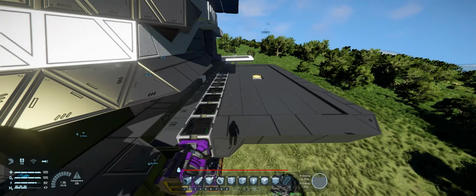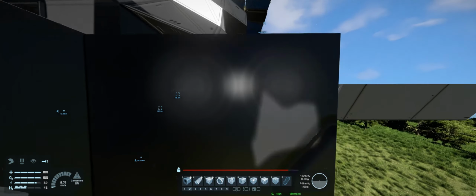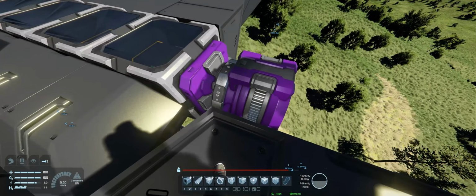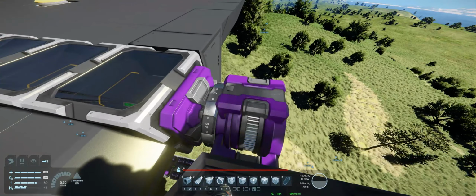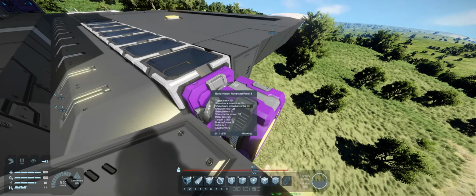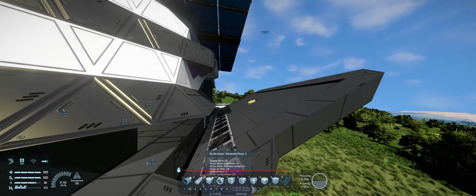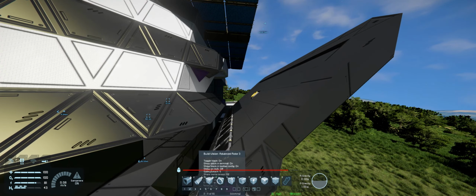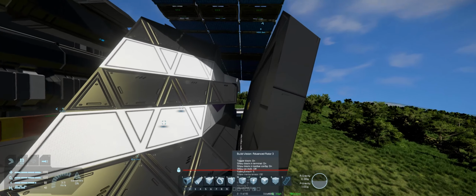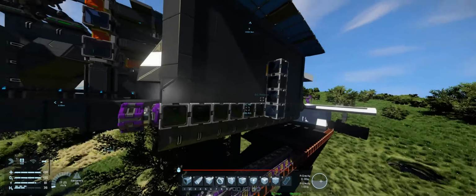Looks good. Okay. And we've got to set up the limits on this. So this is going to be 0 to 90. Okay, locked.